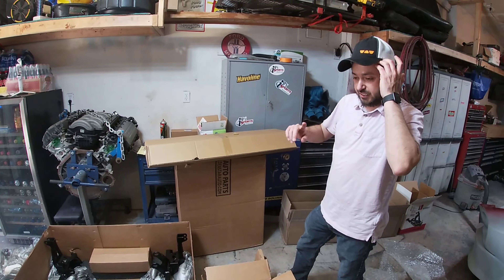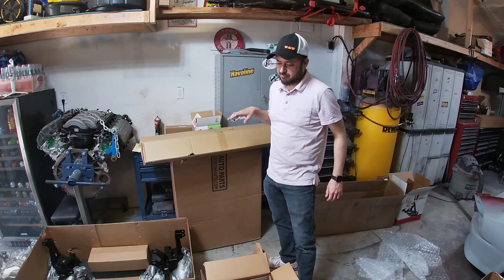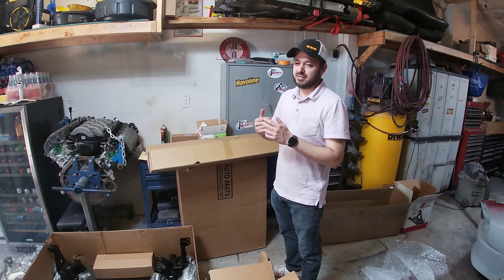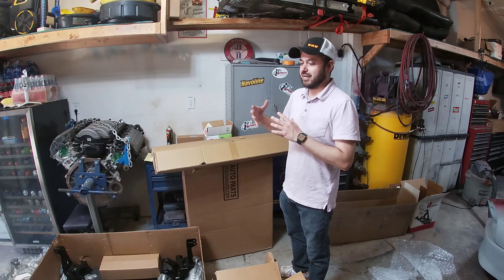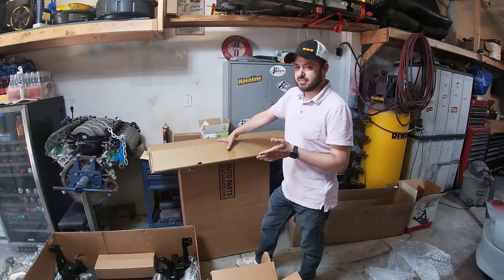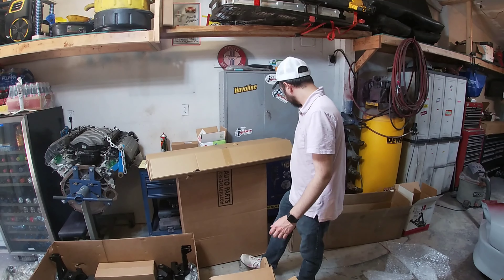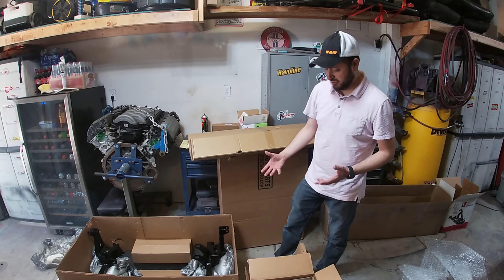One thing that I might change — and they give you part numbers if you do — is a manual rack and pinion, because I don't want to put a power steering pump on this. It'll probably be a little bit lighter, but running the power steering pump, the brackets are kind of pricey, and it's just going to add a little extra cost. I can just get a manual rack and pinion for less — I already checked, and I could probably sell this one since it's brand new to someone with a Fox body. There are also a lot of little boxes that just have all the hardware and installation hardware.